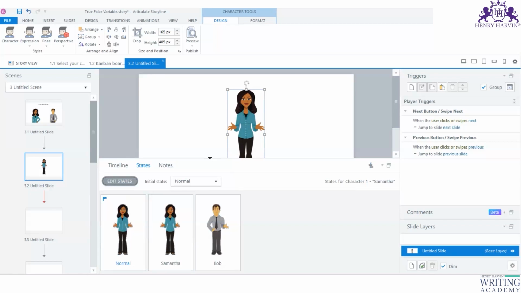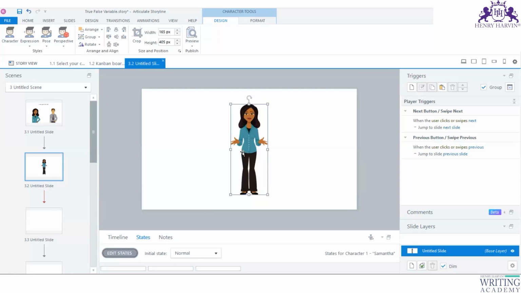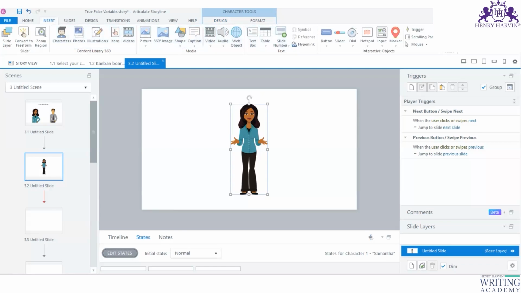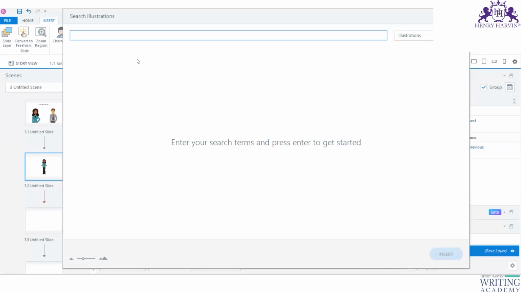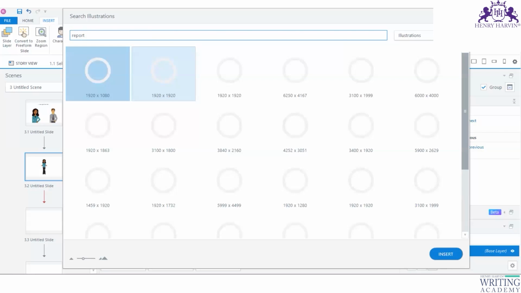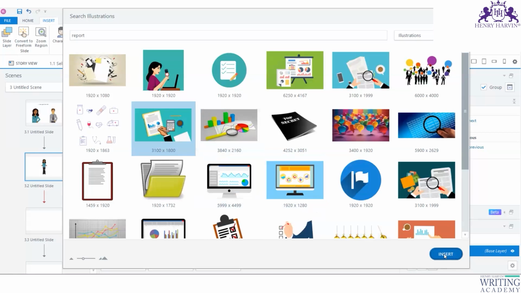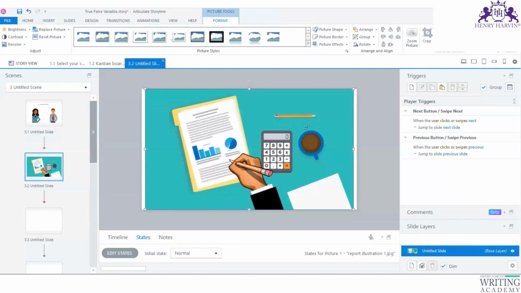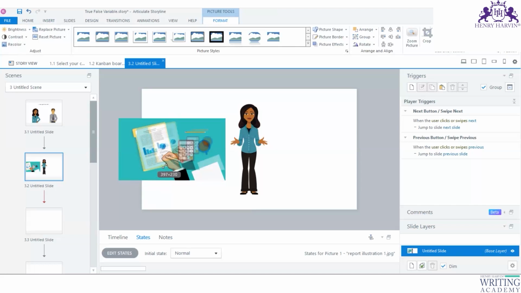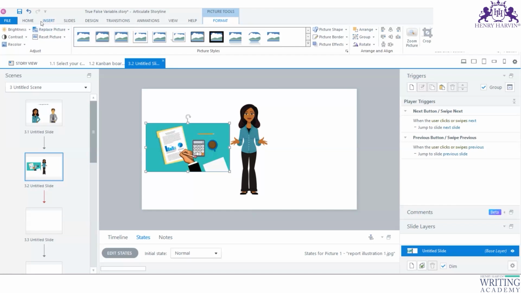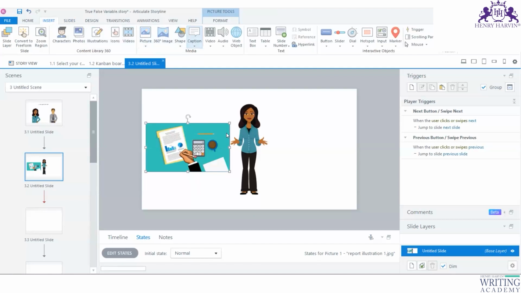Okay, what I have done is I have removed this also. I kept it blank. Are you understanding the difference between keeping it blank and non-blank? If I leave it here, then it gives me the idea of how much space it's going to occupy. So I'm going to go ahead now and get some kind of illustration. Let me get something on writing. Maybe let's say report. Yes, so I'm just going to grab some images, maybe one. So I know where the image is to be placed, and if I want, I can insert a text box, let's say some caption.